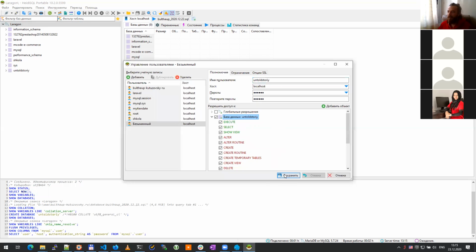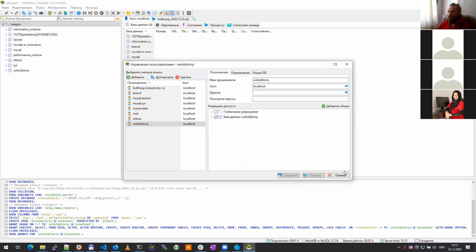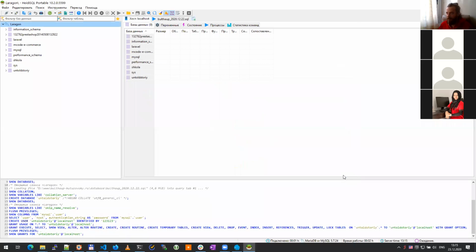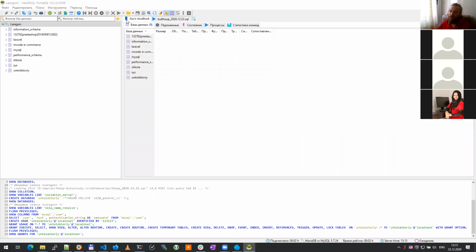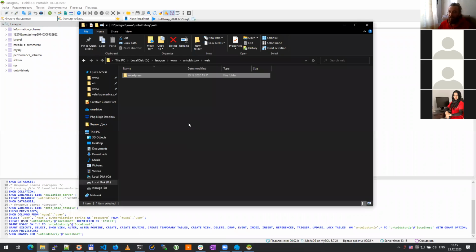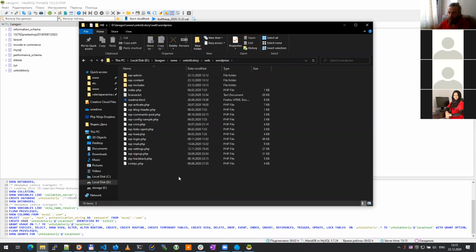Actually, when you use real hosting, not your local environment, you will receive an empty database from the hosting company. You will already have a login, password, and name of the database to provide to WordPress.